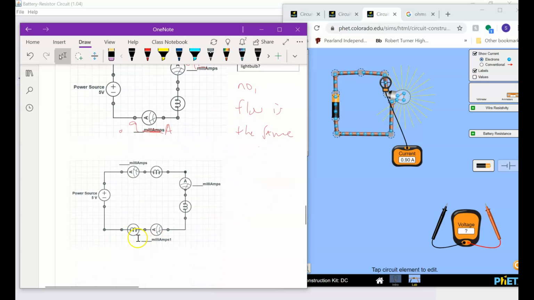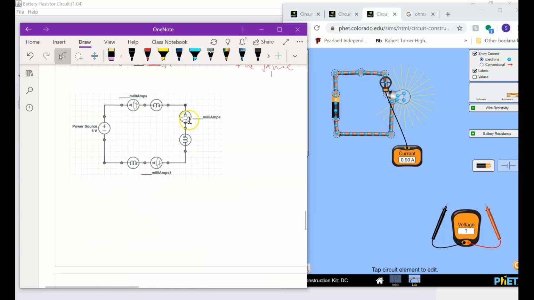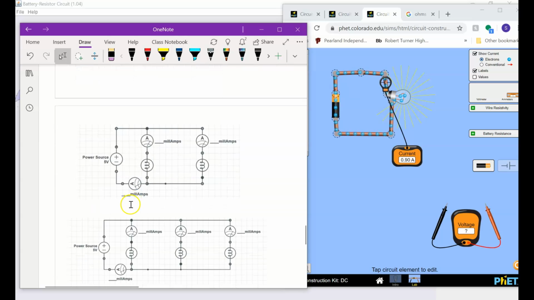Then you'll do the same. You'll put 2 light bulbs in, and you'll see, or sorry, this is 3 light bulbs. And we'll measure the current and see if it's any different. Looking through there if that's any different.